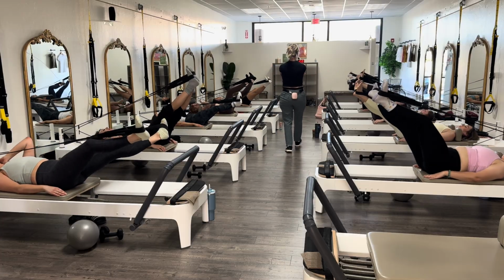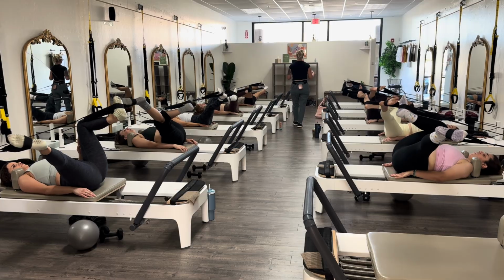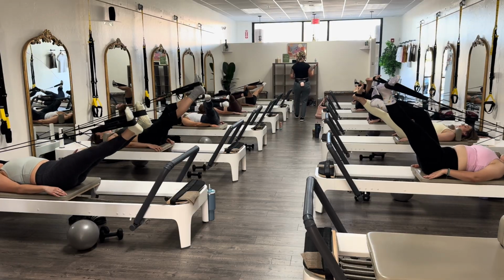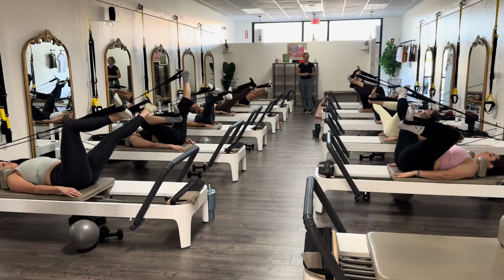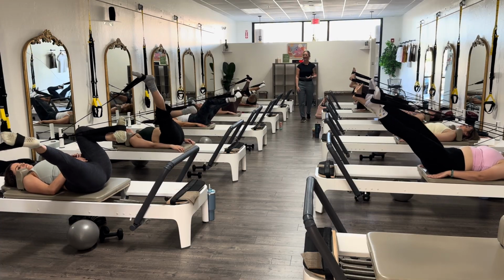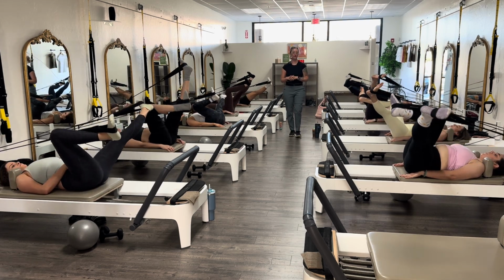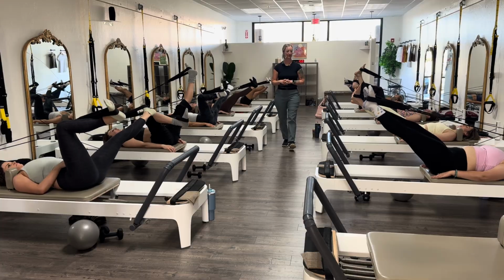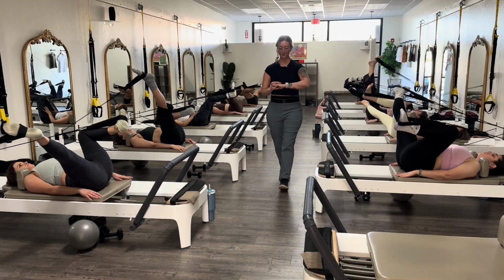it in. Let's say 95% so the strap doesn't fall off of the other foot. And then we'd continue to alternate, but your working leg is also going to alternate. With that straight leg being the emphasis, that's going to target inner thighs and hamstrings just a little bit. We still keep the pelvis relatively centered and stable.